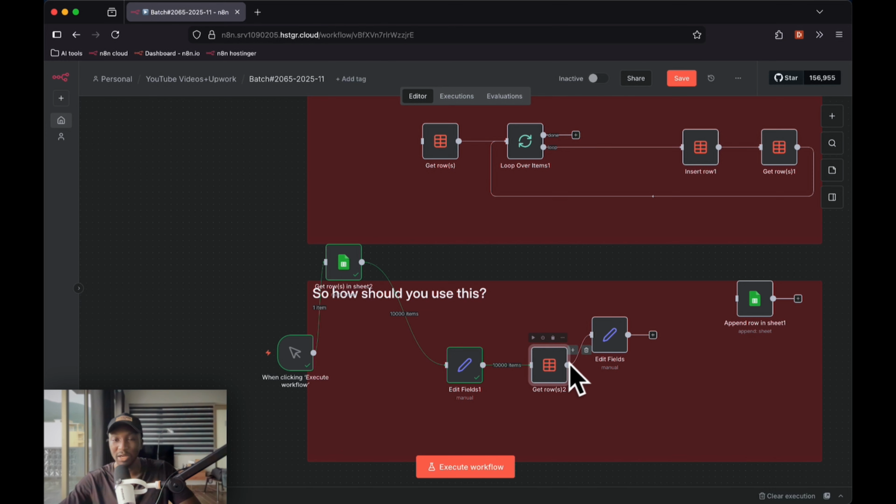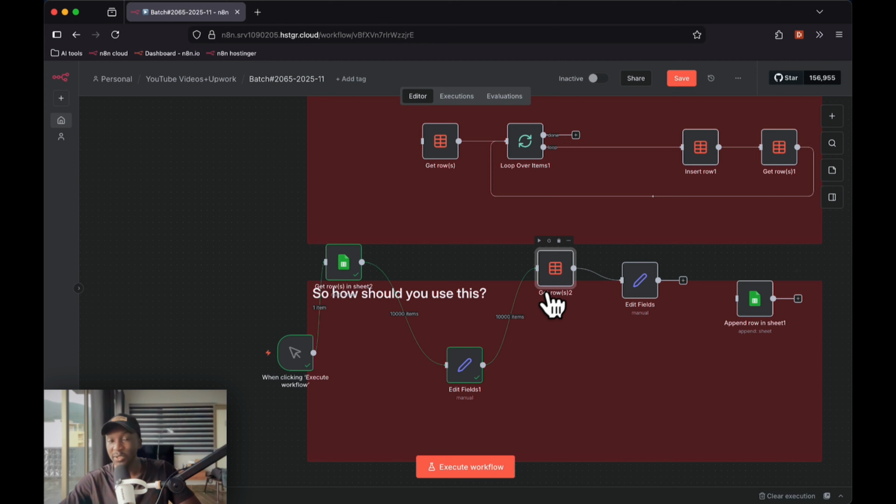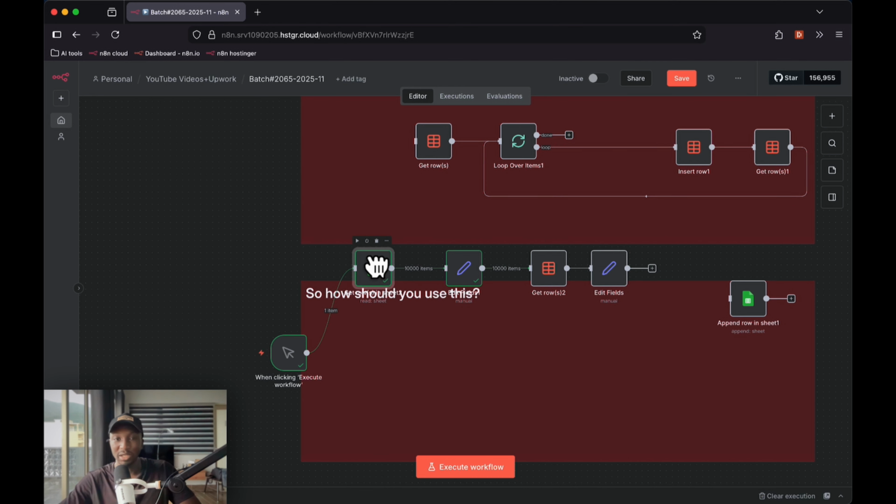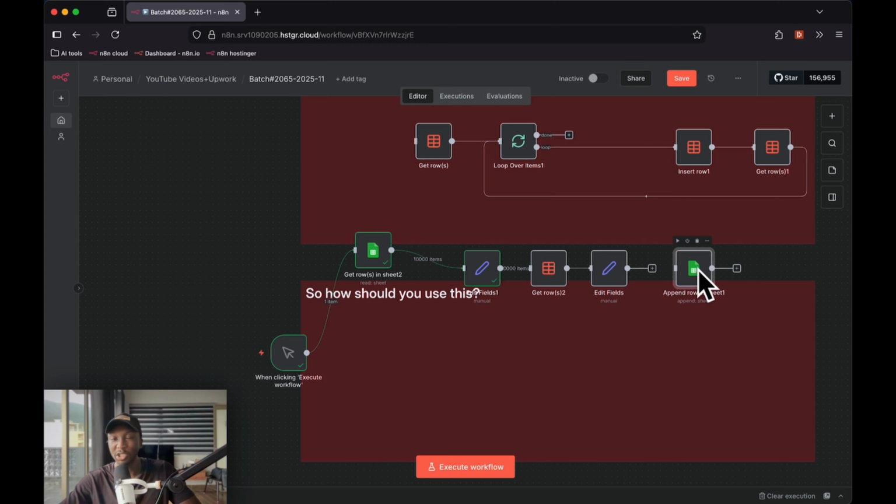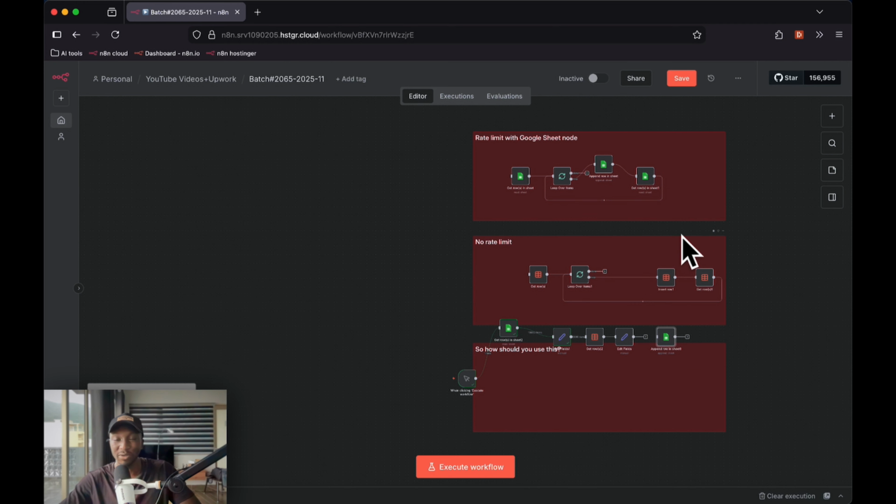And that's the way I've been doing it right now. And I found it to be a lot easier, a lot faster. And plus, I don't hit any rate limits. So I can essentially have multiple workflows all working at the same time with the same data without having to think about, oh, am I hitting any rate limits now? Is this going to work when we're in production? No, we're good because all of the data is just inside n8n right now. And we only work with Google Sheet when we're pretty much done with everything else in between. So that's essentially how I found it to go about working with data tables.